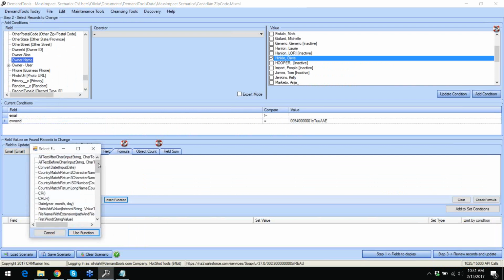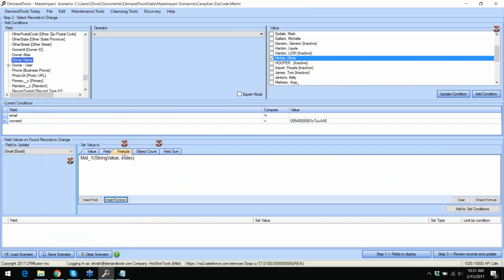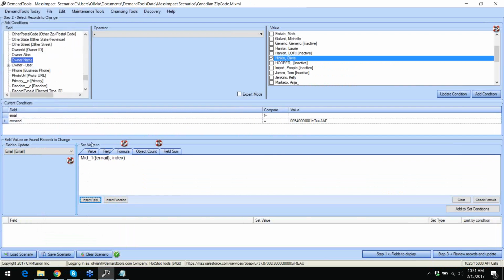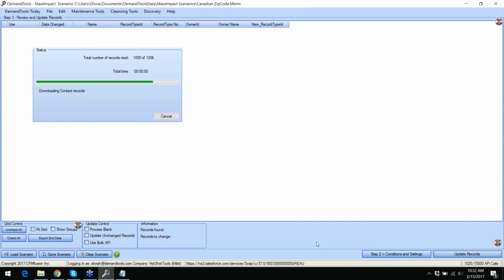So we'll update the email address. We'll use the mid formula. And the string value will be email address. So insert the field. And you can either insert the field, or if you're, I just hate typing, you can type it in with the brackets around it, and that's fine. So we do 4.